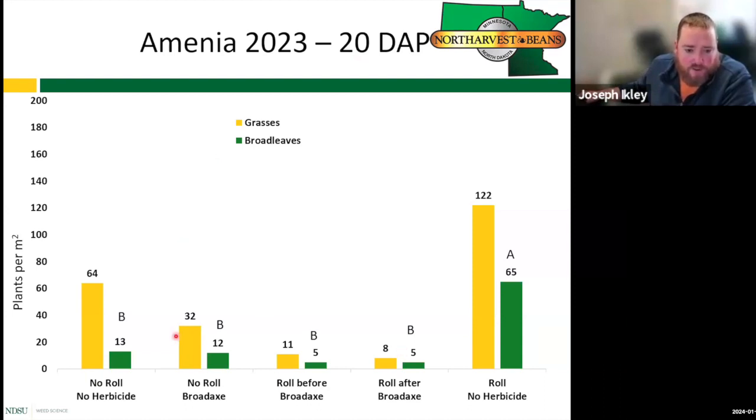And so again, starting in the middle, basically no difference on grass pressure or broadleaf pressure when we apply that herbicide. Interestingly enough, we also did not have a whole lot of weed pressure, particularly the broadleaf weeds in this trial this past year. Grass weeds a little bit more, but I should indicate that the grass weed pressure was variable in 2023. And so even though you'll see numerical differences here, there were no statistical differences in this trial. But similar to 2022 at this site, where we did roll, we did increase our broadleaf weed pressure, almost about tripled it.